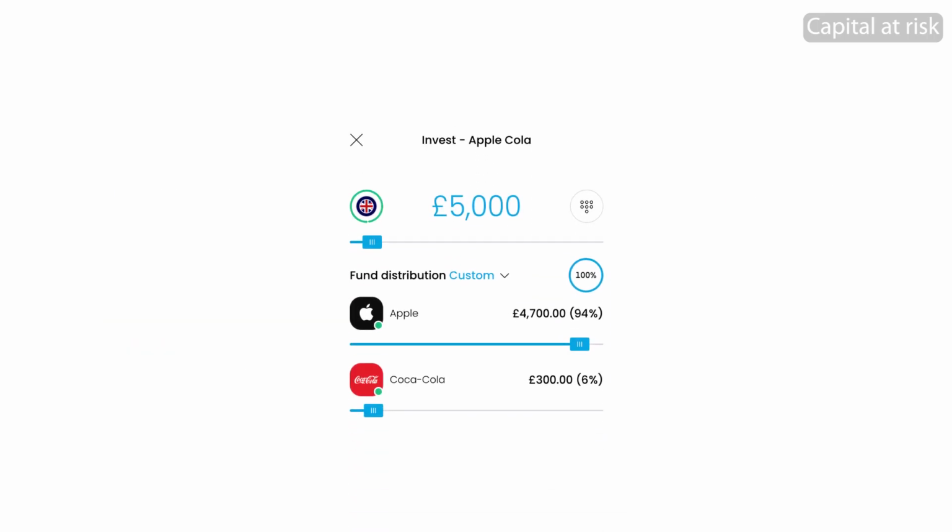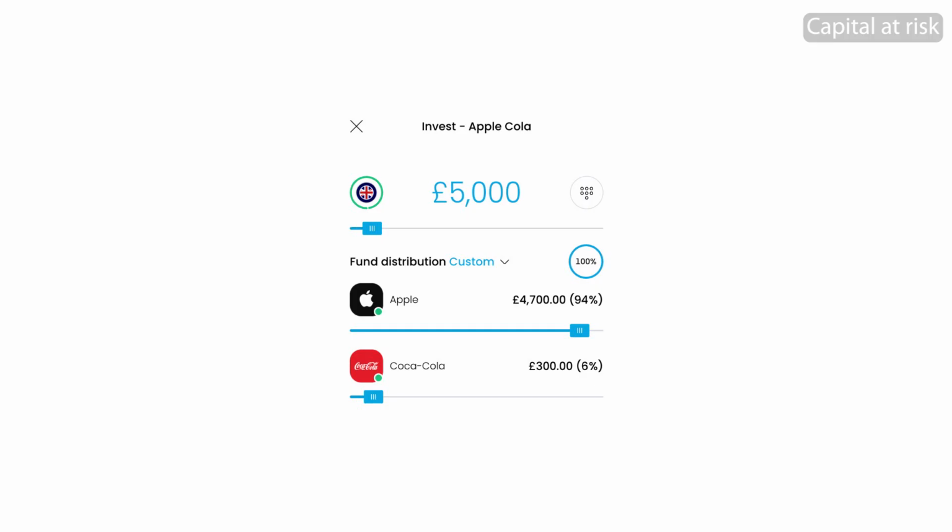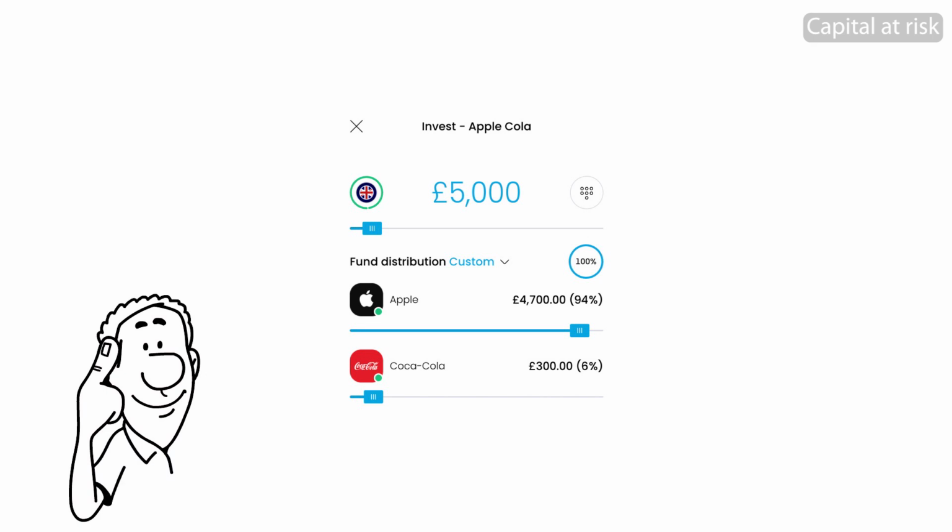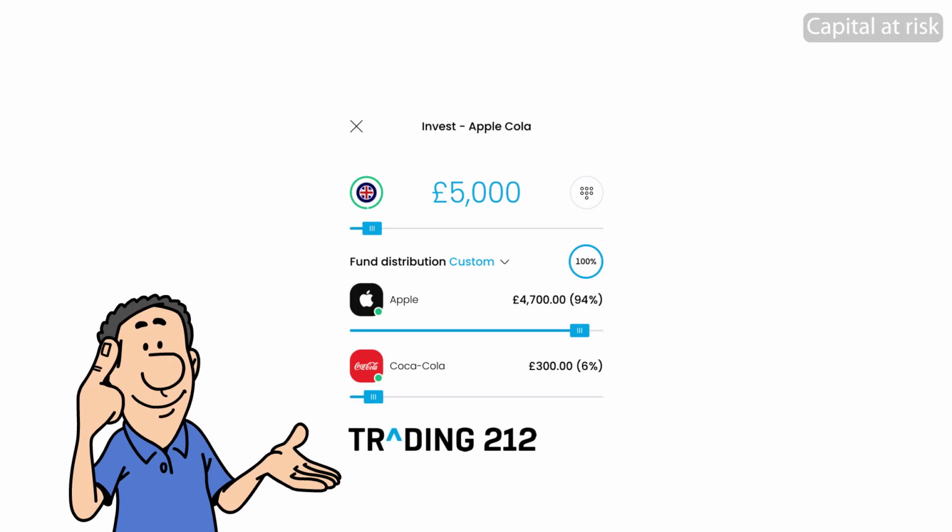For example, if you notice that stock prices have dropped significantly, you might choose to allocate 100% of your deposit to stocks to capitalize on the dip. That being said, I don't really see the point in doing that, as you can import stocks into the pie. I don't see a reason to deposit custom into the pie, rather than just buy outside of the pie and then import it in later. The pie allocations you set up were set up for a reason, right? My view is that Trading 212 only even added this as an option to stop the whiners on the margin who would inevitably want the freedom to do it.